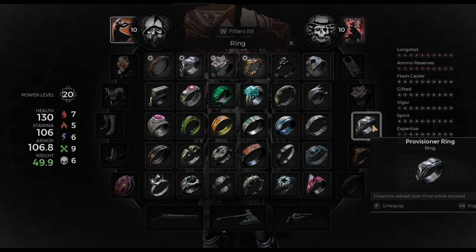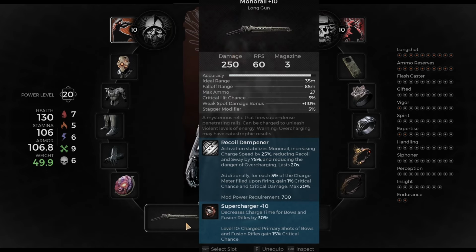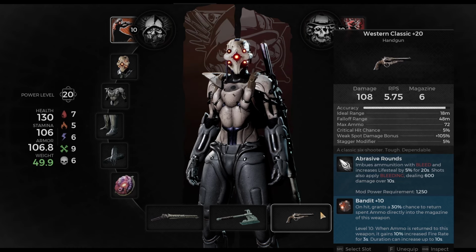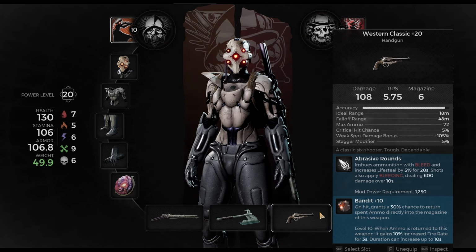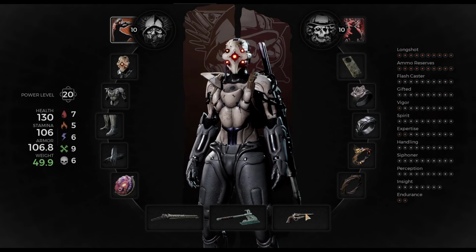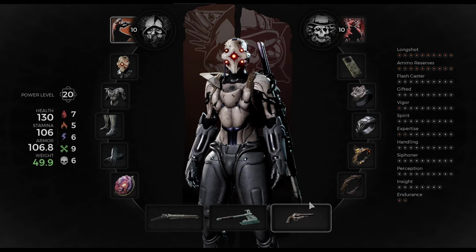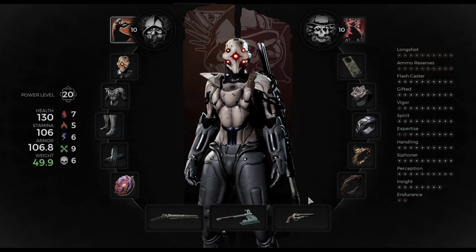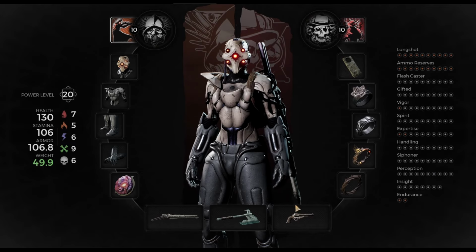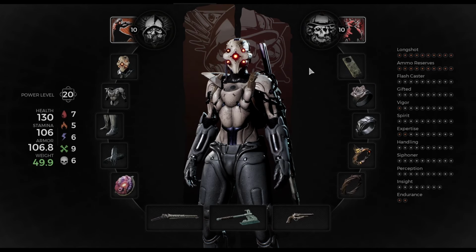For the rest, we have Provisional Rig: firearms reload over time while stalled. I don't know how to pronounce this, sorry. So, how does it work? Why do I take this? Basically, because Monorail takes a lot to charge. And even though Western Classic's reload is really fast, you don't want to spend time reloading. So what we're gonna do is shoot Western Classic with Abrasive Rounds, so we proc the Bleed and Abrasive Whetstone. After we finish this, we change to Monorail, and meanwhile it's charging, the Western Classic is gonna reload automatically and be full again, so you don't really have to worry about reloading. And the same when you use Western Classic, it reloads the Monorail. Basically what you have here is like using Sidewinder, but full auto. That's the best thing that can happen.